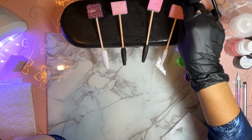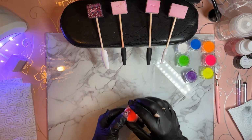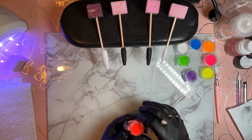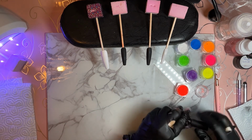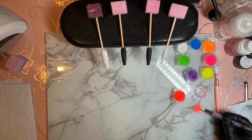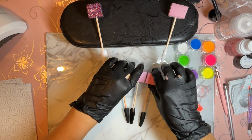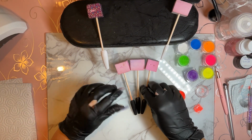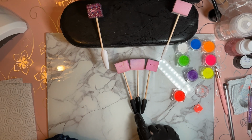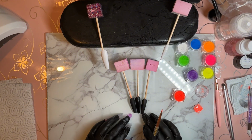I've got an idea of how I'm going to do that. I'm going to start with the middle finger. I'm going to do this neon orangey colour to start with, and I'm going to mix it with a little bit of white. So I'm going to start with the fire first. Right, I need to make sure, because what I want to do, I don't know how I'm going to do this. Right, okay. My plans are for it to be over 3 fingers. So the fire's going to come up from the bottom of here. Right. So yeah, let's see if I can get my angle right.